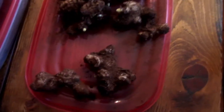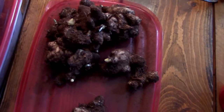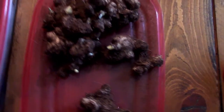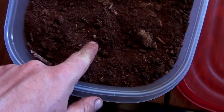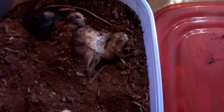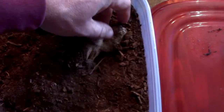So there's the first container. So these two were kind of questionable, but these tubers look like they've stayed really well. So let's check out container number 2. So here is container number 2, and some of these are bigger, and I can already see some growth there. But I can also see on this one some rot. So this will be, I think... That's the one, though, that's from last year that we grew, and then we just tried saving it again.